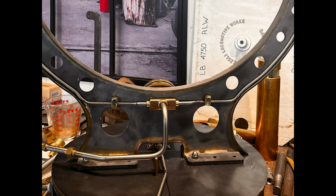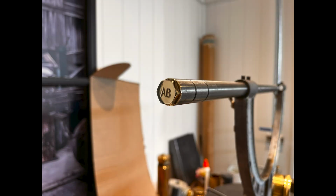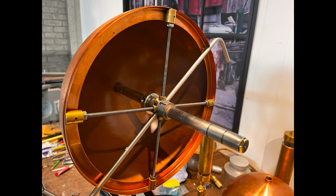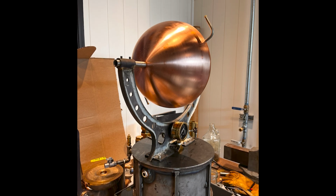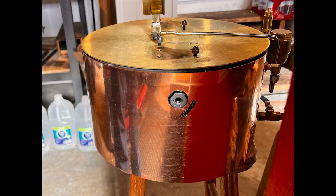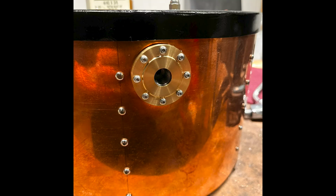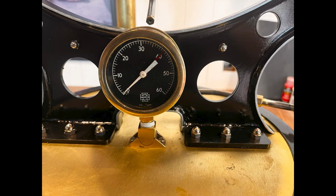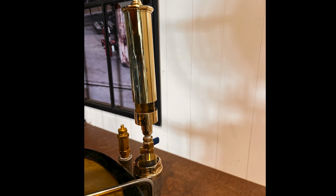Stainless steel steam supply lines were installed to bring the steam up to the engine from the boiler. The steam makes its way through stainless steel heavy wall tubing where it's distributed to the 2 nozzles through the armature. Once the basic engine was complete and tested, the details could begin to be installed. Boiler insulation and a copper jacket, a brass top plate, riveted trim rings, escutcheons for the steam supply, boiler pressure safety valve, steam pressure gauge, milk frother, and of course, a whistle.